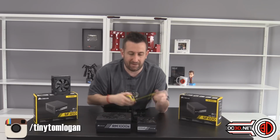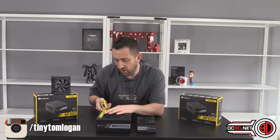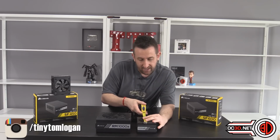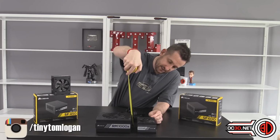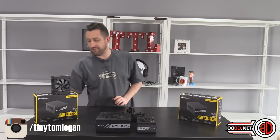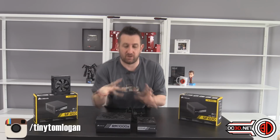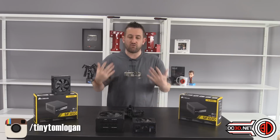And when you start talking about width, you've got 160mm on the RM, and then the SF is 125mm. Height wise, it's 85, and then that's against 60. Now I have measured that live. You can get the specs on the Corsair website, but the most important thing was for me to just give you a rough guide so that you can see that they are incredibly small.